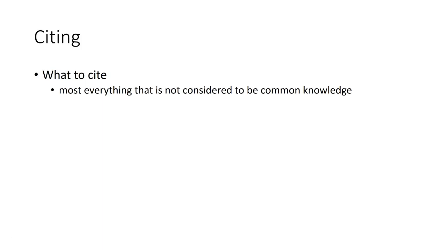Most everybody believes that the world is round. There are those people who know that the world is flat, and there are those people who have no idea what we're talking about. So therefore, if it is considered to be common knowledge, chances are you don't need to cite it. You want to cite Einstein's theory of relativity? I don't think that's common knowledge. It's probably common knowledge among physicists, but everybody else, it's kind of go out there and tell us what you mean. You want to talk about global warming?